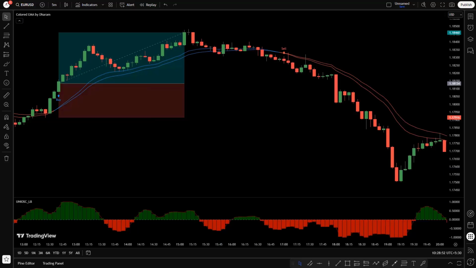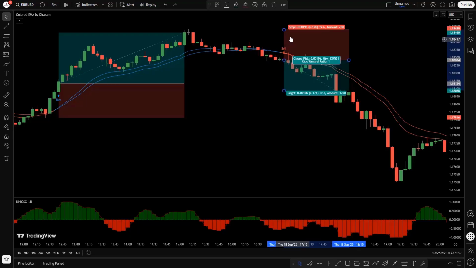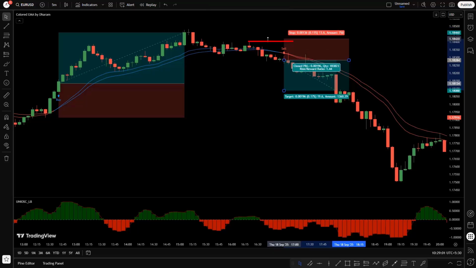Let's look at a short position like this. When the Trend Finding EMA indicator gives a sell signal, the Ehlers Universal Oscillator indicator forms a red histogram, and the market forms a bearish candle, so all these conditions are met, so we need to take a sell order. And our stop loss should be placed at the previous high of the market. And the risk-reward ratio will be 1 to 1.5.